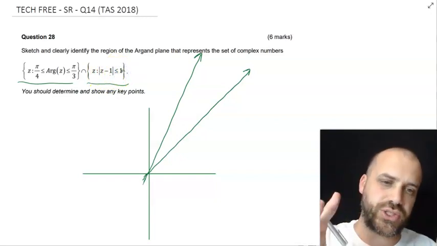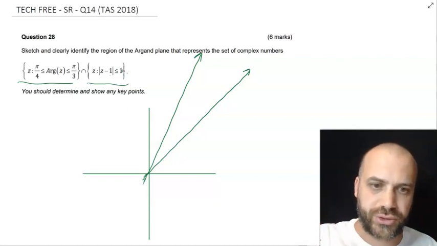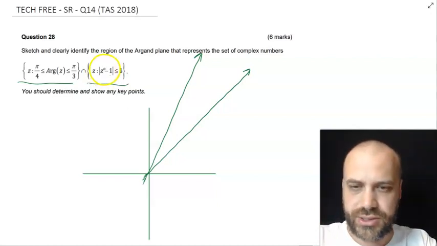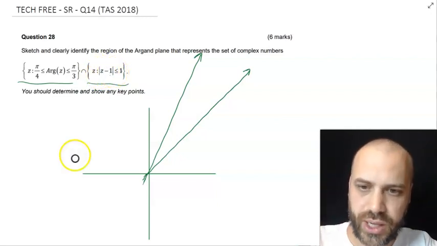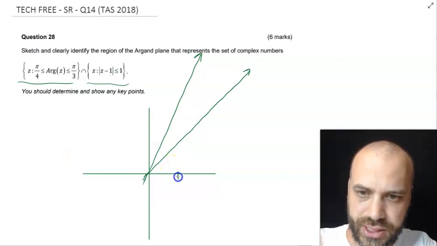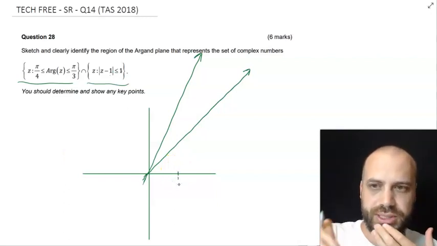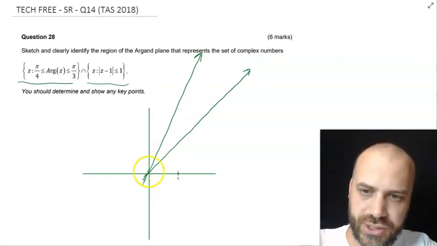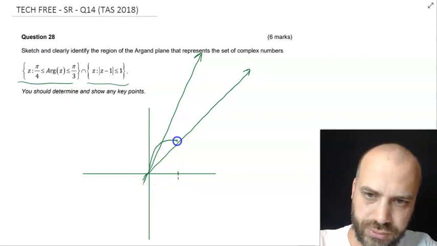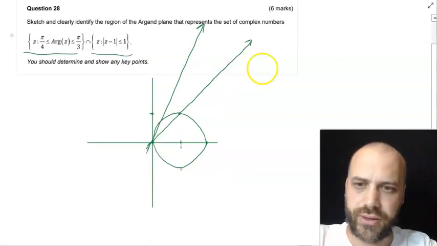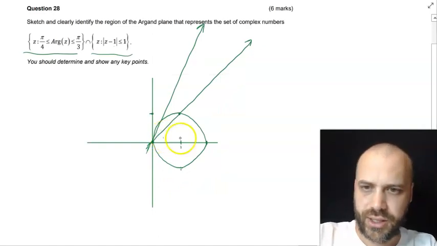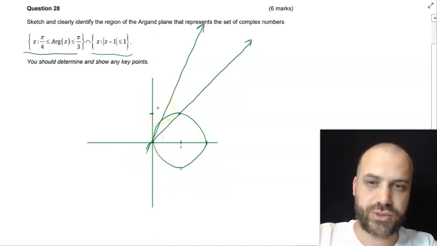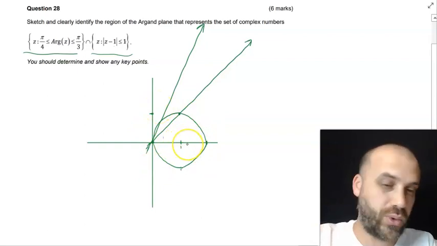So you can think about this geometrically or you can think about it algebraically. The distance between a complex number and 1 is like right here, right? Let's say that's 1. The distance between a complex number and the number 1 is less than or equal to 1. That means that we have a circle that looks something like that. Let's try again. All right, so that's the best I'm doing here today. I have a circle of radius 1 with a center at point 1, 0.